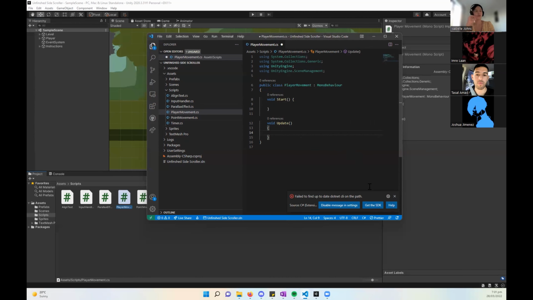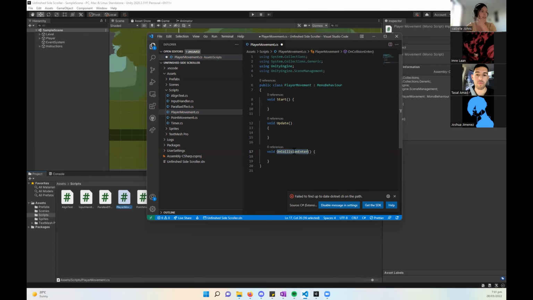And what I will also refer you to is that these are not the only functions there are in Unity. They have loads of them. One I can think of off the top of my head is OnCollisionEnter. And this is another Unity one.